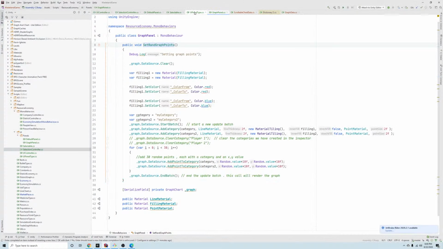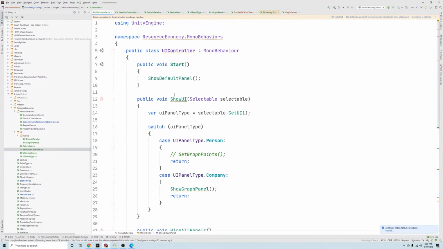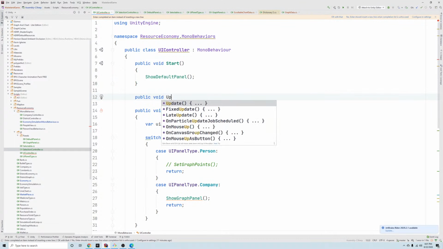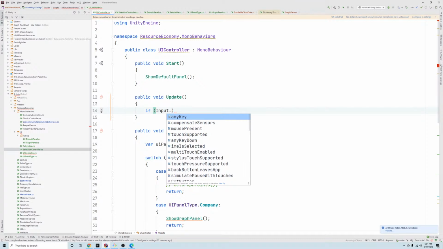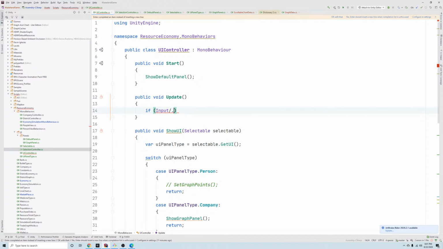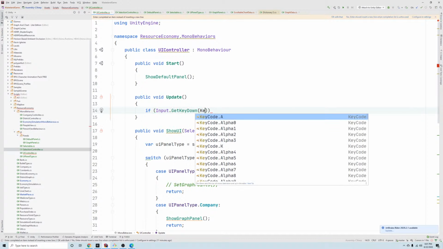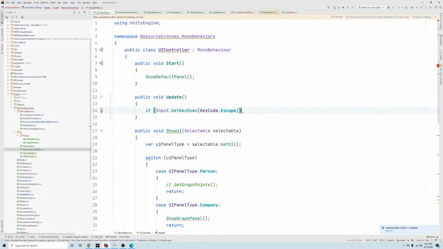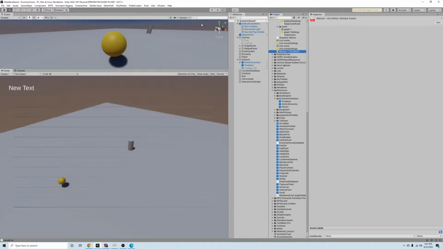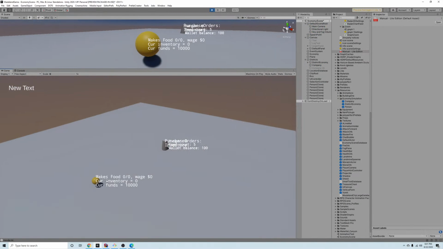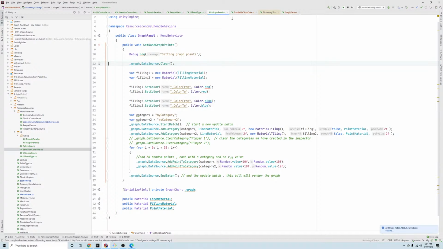And the other thing I want to do is in the UI controller, if you press the escape key, it will go back to the default UI. Object reference not set to an instance. I don't have a reference to the graph.